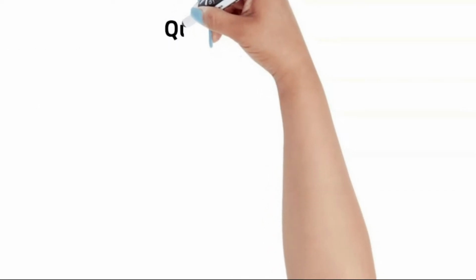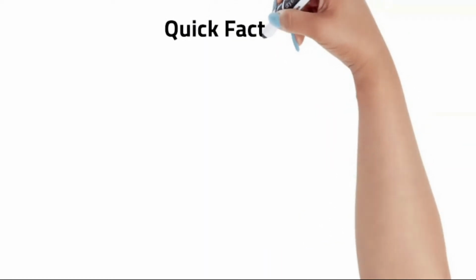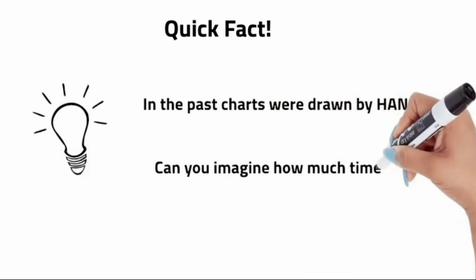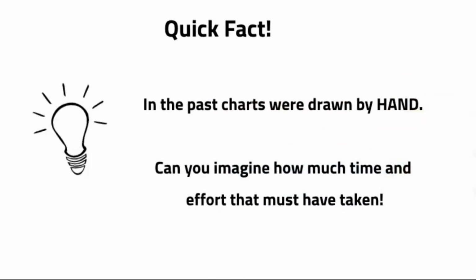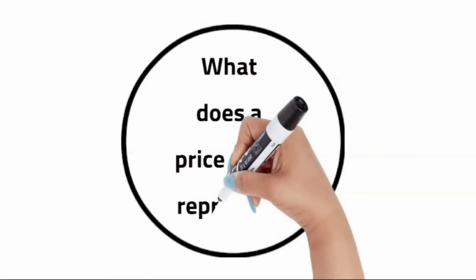Quick fact: in the past, charts were drawn by hand. Can you imagine how much time and effort that must have taken? Fortunately for us, we now have computers, so charts are now instantly drawn by software. Before we can use a chart, we will need to understand, what does a price chart represent?